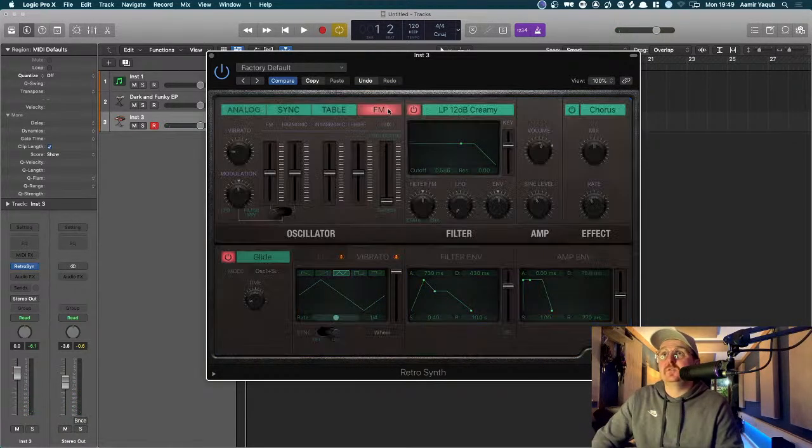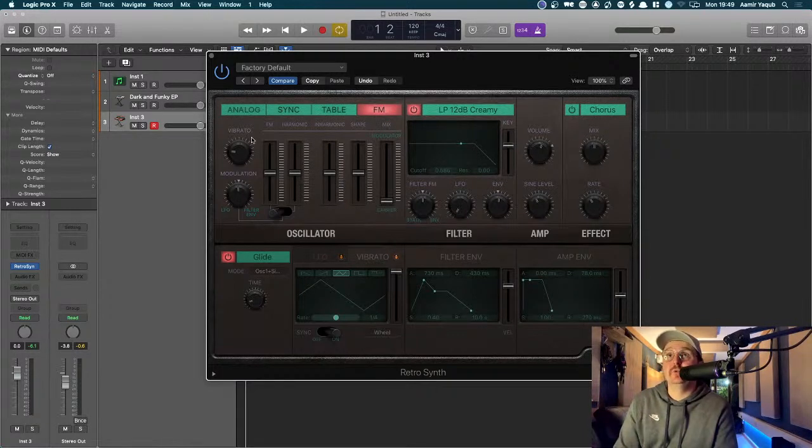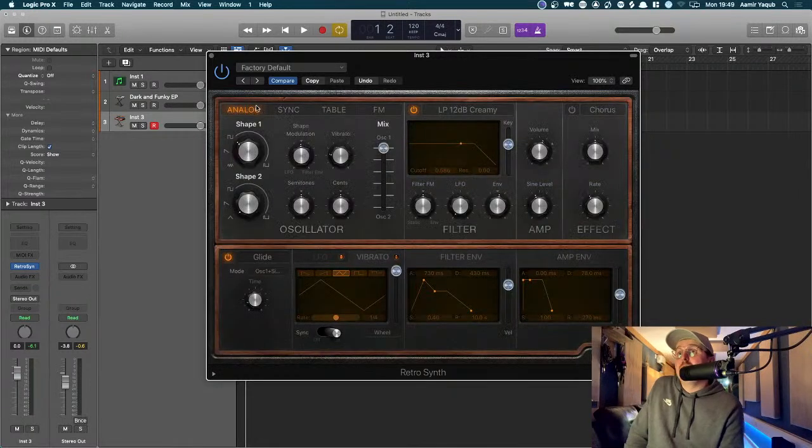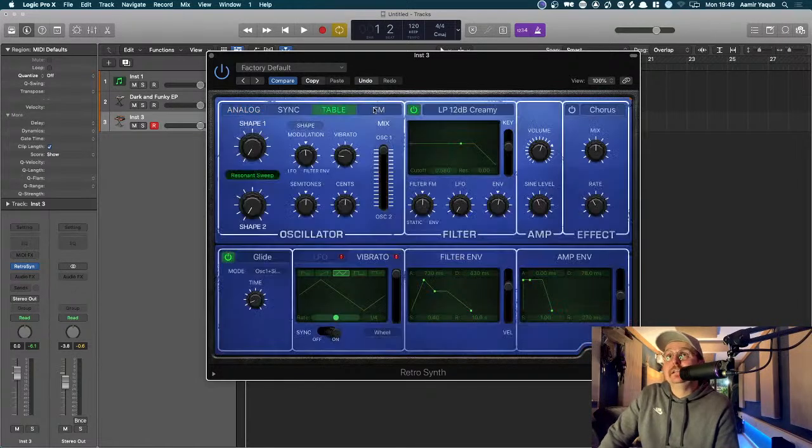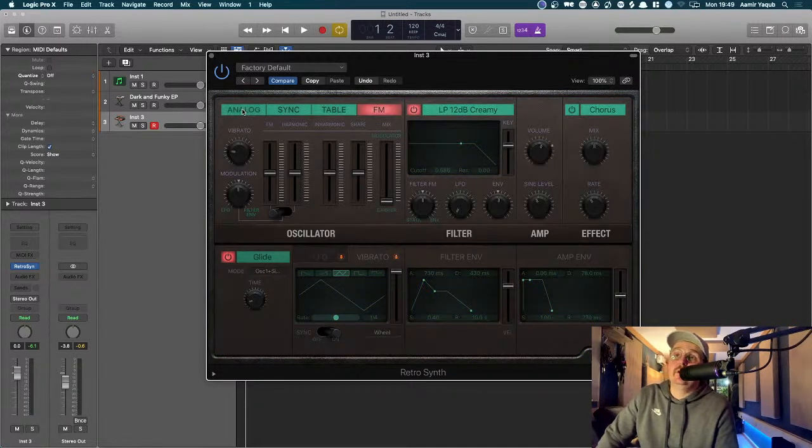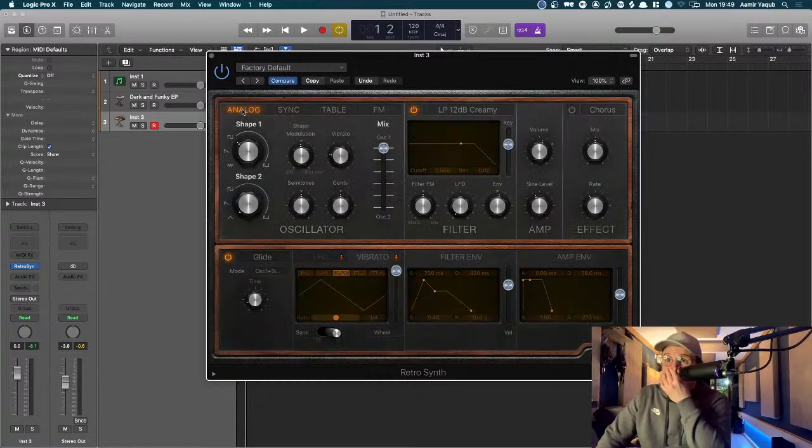The other thing is what's called FM as well. Now this is getting into another level of synthesis, but an FM synth basically uses two oscillators, but it puts one across the other, so it combines two. But the point is that you've got another tool in here for free. So you're not just dealing with this wooden old boring granddad synth. You've also got wavetable and FM in there if you want to use anything like that going forward. So my sales pitch is, don't write off Retro Synth because it is a really good tool.